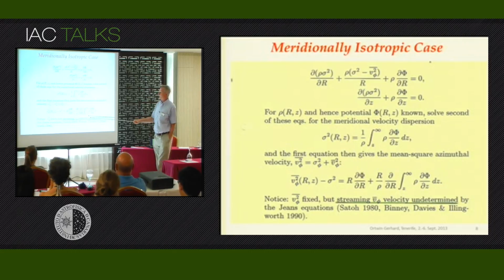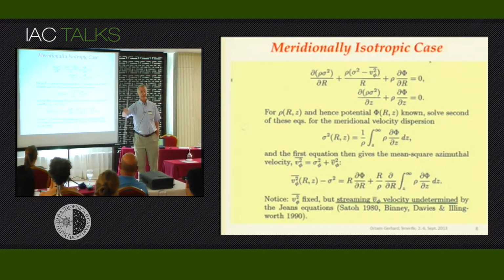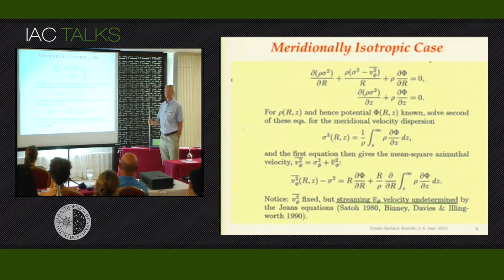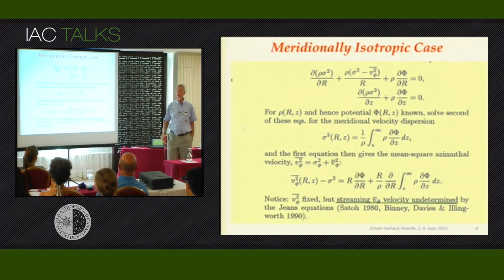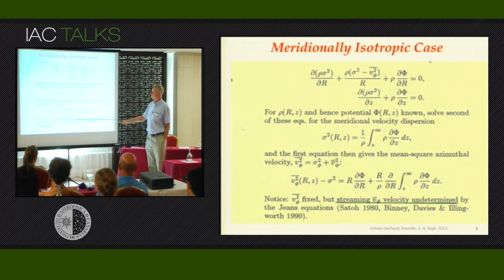So in that sense, now you've solved your system, but there's still one uncertainty which is not taken into account at this time, which is what the mean streaming velocity is that you have around your symmetry axis. And that is, in principle, not fixed by your potential, because supposing you set up a system that satisfies these equations and that has zero streaming velocity, you can always take some stars and reverse the directions of motions in the azimuthal direction, and you will still have an equilibrium.